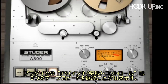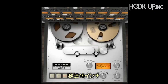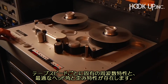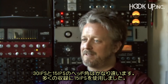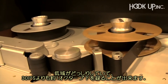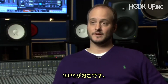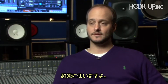The plug-in's inches-per-second, or IPS control, steps through three tape speed choices: 7.5, 15, and 30 IPS. Each tape speed has its own distinct frequency shift, head bump, and distortion characteristics. The head bump at 30 IPS is very different than the head bump at 15 IPS — the low frequency bump from the tape head is about an octave lower at 15 IPS than it is at 30 IPS. I like to do 15 IPS because it had a sound that I felt was nice and musical, so I use that more often than not.